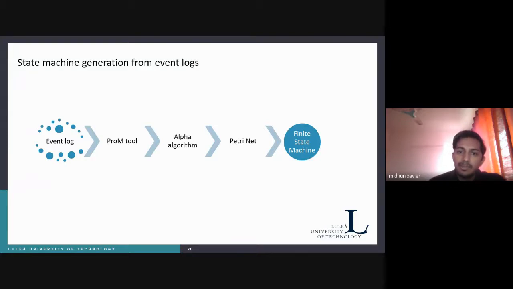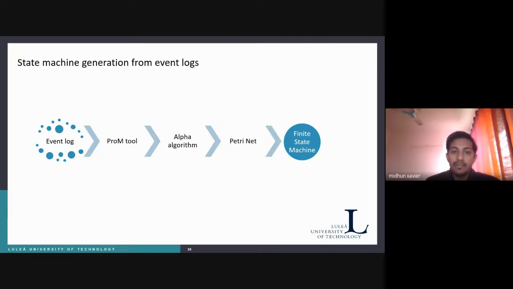Here is the state machine generation from event logs. I have already mentioned in the previous proposed solution, the SMV code is directly created from the event log, and after that it's combined manually. So the state machine generator was not created at all. This makes it too difficult to understand the system behavior. What is generated, it's difficult to identify whether it has the same behavior as the plant model. And also it's difficult to verify with the existing toolchain.